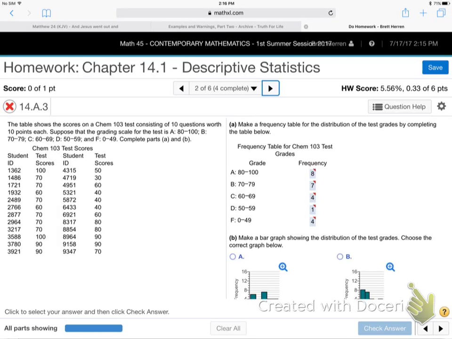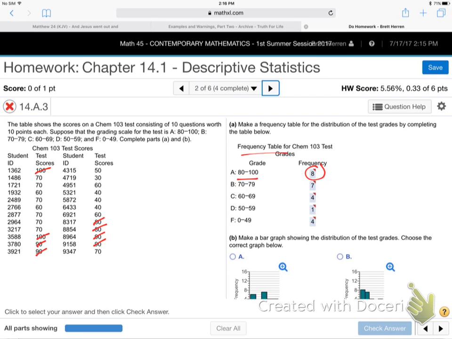Same kind of thing, Chem 103, there are the scores. Now they're asking, how many got in the 80 to 100 zone? How many got A's and B's, basically? It's the same thing. You just check them off. How many 80s and 100s? 1, 2, 3, 4. It says it's 8 over there. Are there 8? 4, 5, 6, 7, 8. Yeah, I guess there are. So 8 got in the 80 to 100 zone. Make sense? That's just another way to do a frequency table, where you put them in different groups.